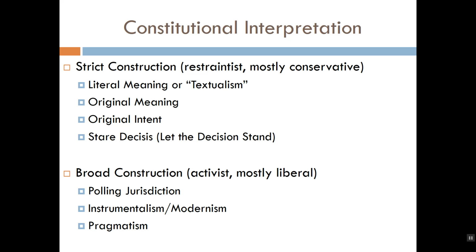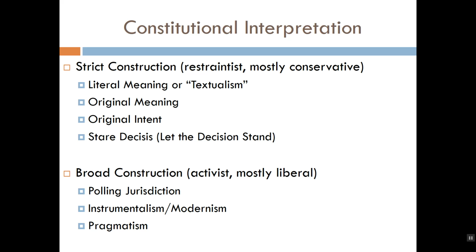The original intentist, however, would point out that the reason that the framers included the freedom of the press was not because they had some strange fixation with that particular technology, but because they wanted to preserve the free expression of political ideas and to ensure that Americans have access to information that's critical of their government. And they would say that the intent then ought to be understood as broad enough to encompass not just literal printed media, but also more modern forms of media like the internet, television, or radio.